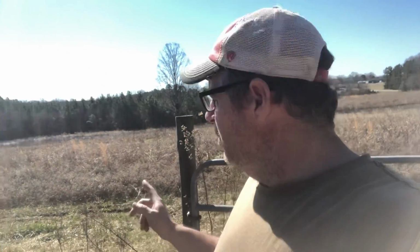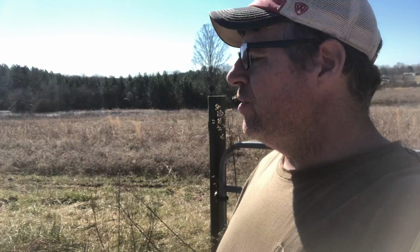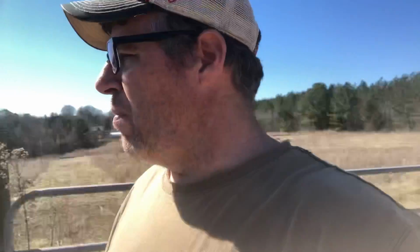What's going on, guys? It's an absolute gorgeous day here in North Carolina. It's been raining for like 2 straight weeks. We've had a couple, 3 days of dry weather, so I've got to get back out here working on this fence in preparation for getting my cows. I've been working on the barn lot, getting it ready. Still got a couple of things I got to do.